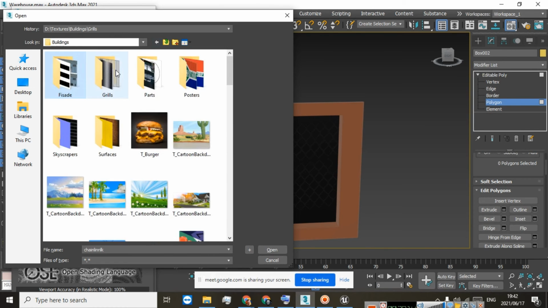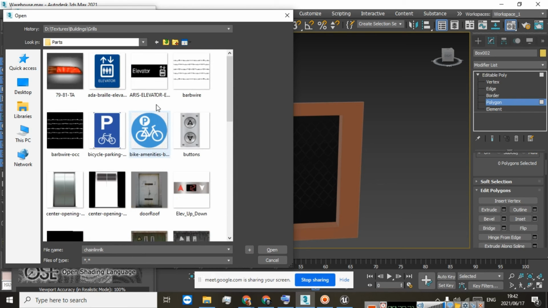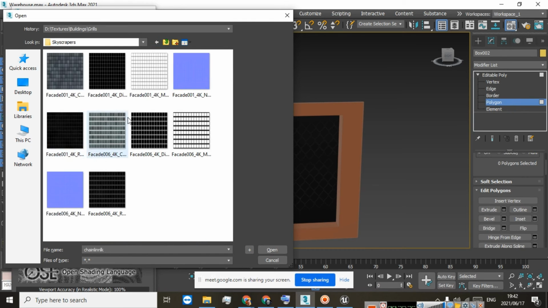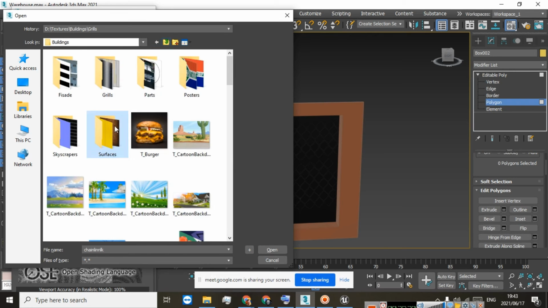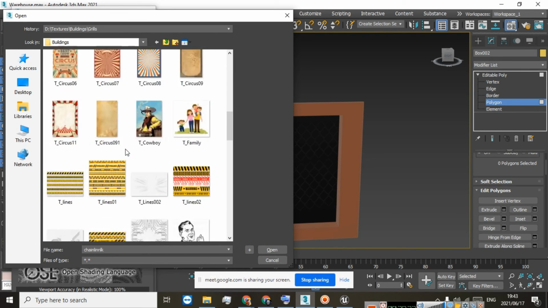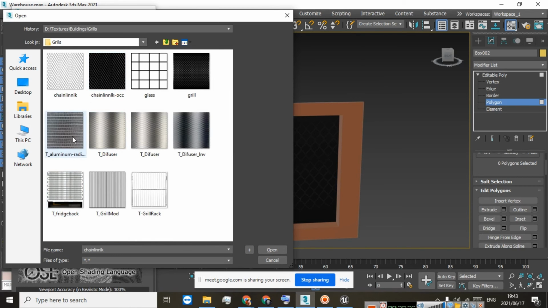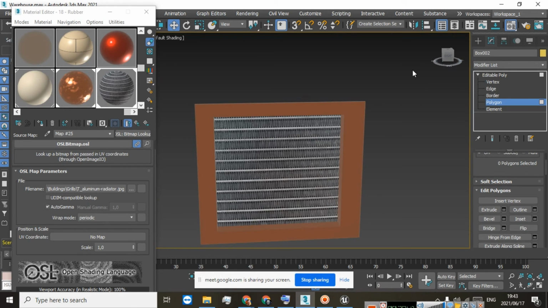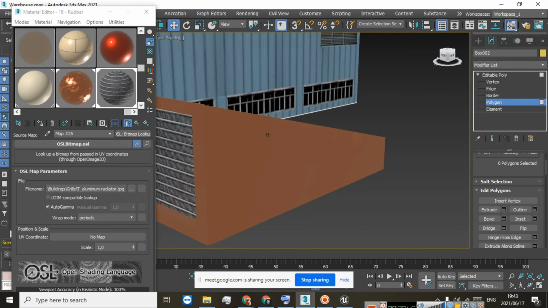Sorry, I've got a little piece here somewhere, just need to find it. Where is it though? Okay, so I can't find it. I know where it is, but let me do this. I'm still going to create a grill. Let me use this texture, then we at least have that grill. As you can see, that looks actually really good. So there we go.